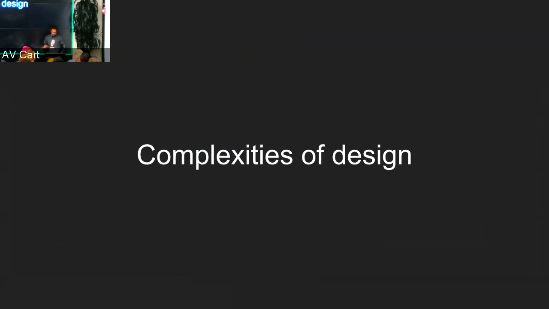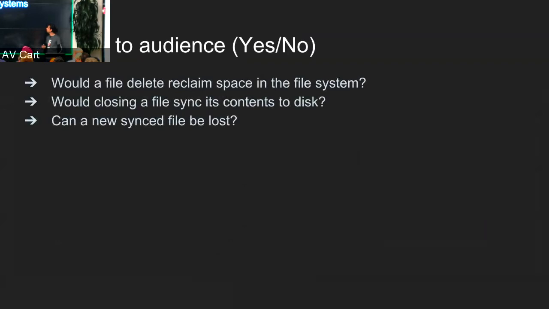Now that's a fair idea of how Badger's design works. Let's consider some complexities associated with this design. First is the quirky behavior of file systems. A lot can be said about this, but let's look at a few quirks. To make this interesting, I'm going to pose some questions.